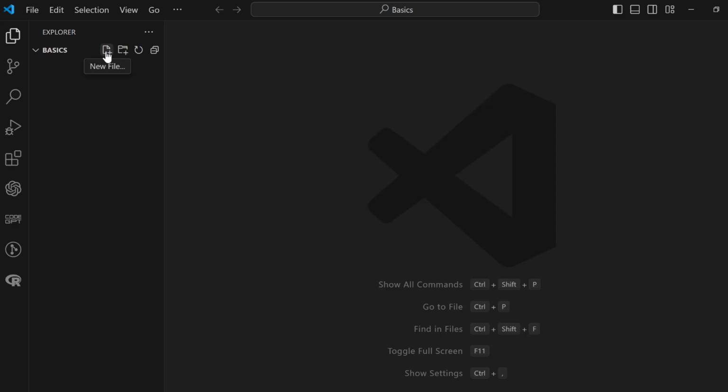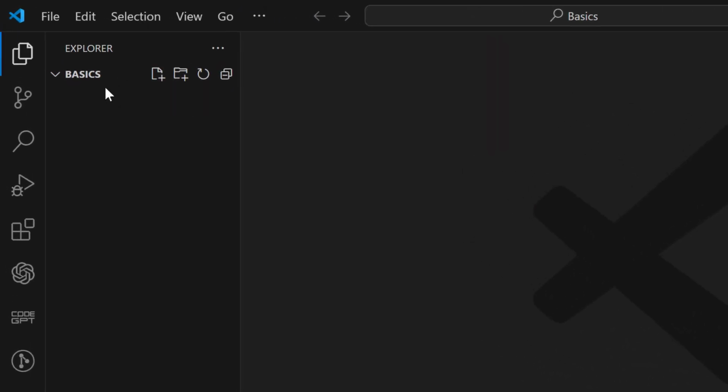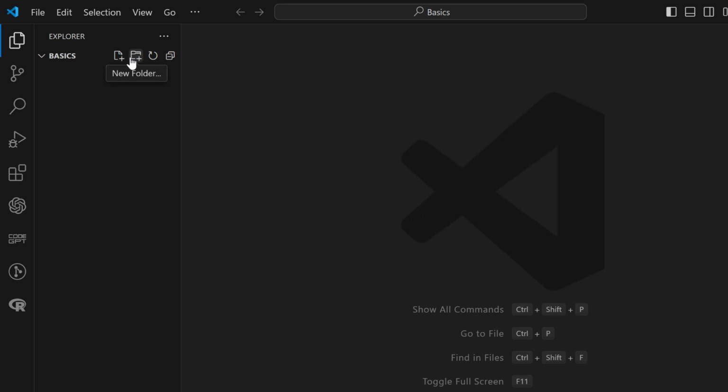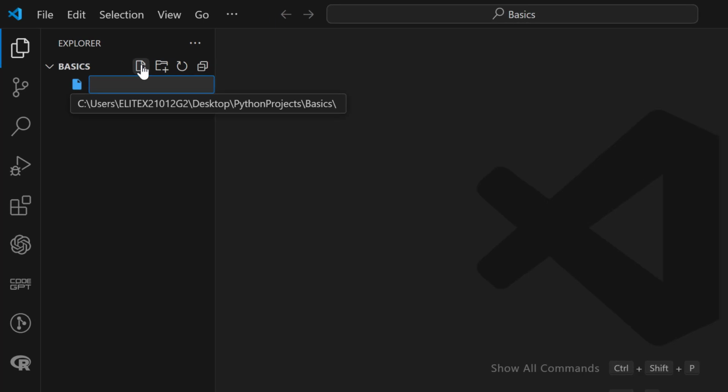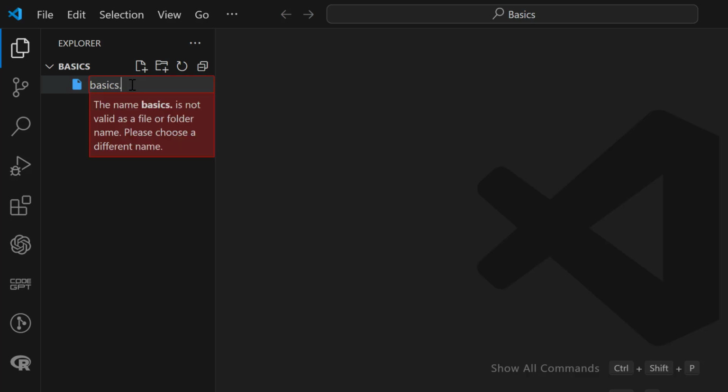With Visual Studio Code, you always have the ability to work with a graphical user interface whereby you can work with the icons, for example, the icon that creates a new file or a new folder. Since we are going to create a new file, we can work with the graphical user interface by clicking on this icon that says new file. The syntax of creating a new file is that we first append the file name. In this case, the file name is going to be basics. Then we attach the file extension. Since we are working with Python, the file extension must be py, then enter.